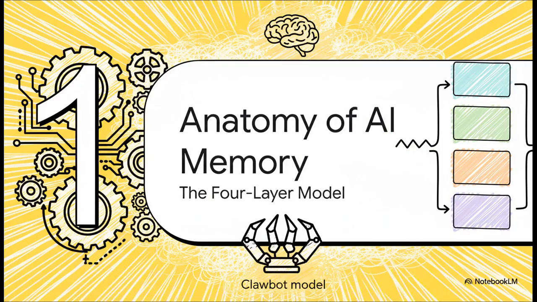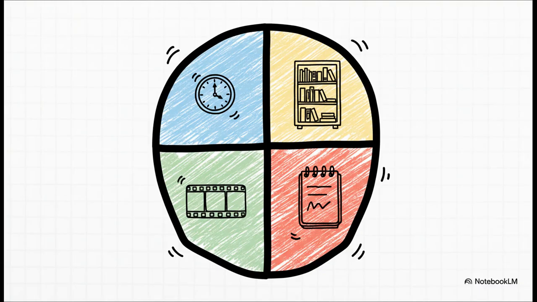Okay, so let's dive into this architecture. This model breaks memory down into 4 totally separate layers, and each one has a very specific job to do. And that separation, that's what makes the whole thing so powerful. So you've got short-term memory for what's happening right now, long-term semantic memory for facts that stick around, episodic memory to store actual experiences, and then a working memory that's basically a temporary notepad. We're going to break down every single one.